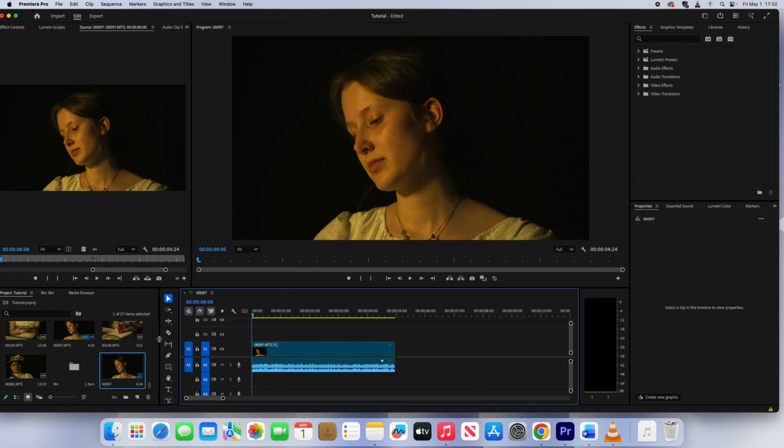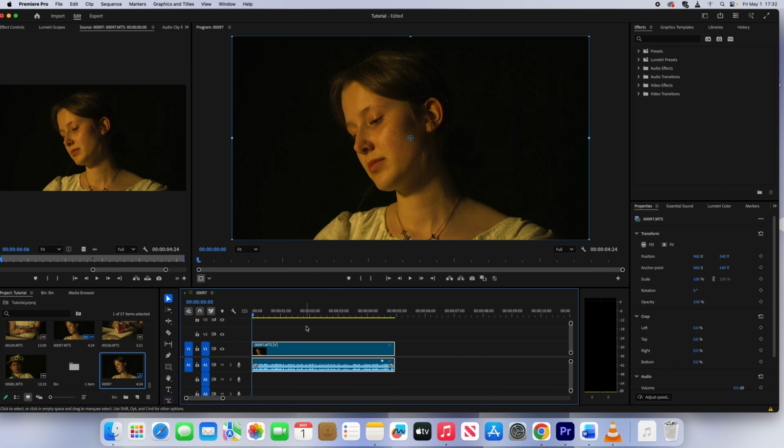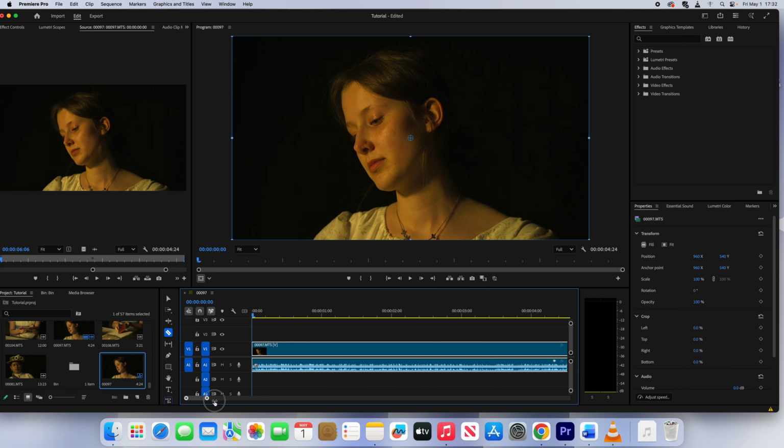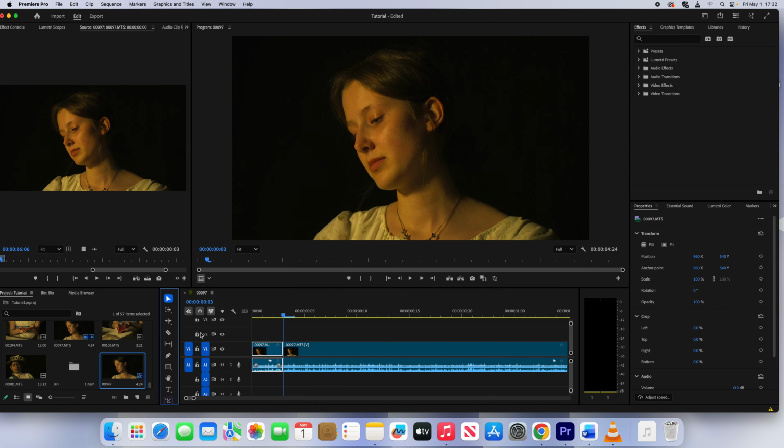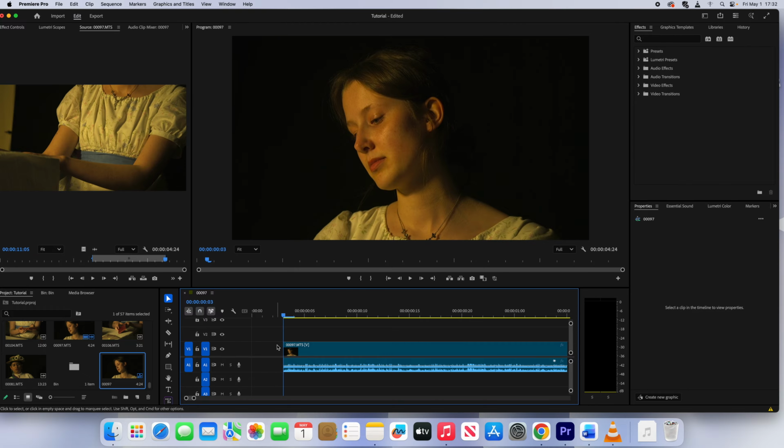A quick explanation of what these do. So the ones that you need to be using the most are, of course, the selection tool. That's the main one. It lets you select everything you need to select. We have the razor tool, which I find very helpful. It's more precise the more zoomed in you are, and it means that, say, if I want to get rid of a few of these frames, I can just razor it there, and it's cut it exactly on those frames.